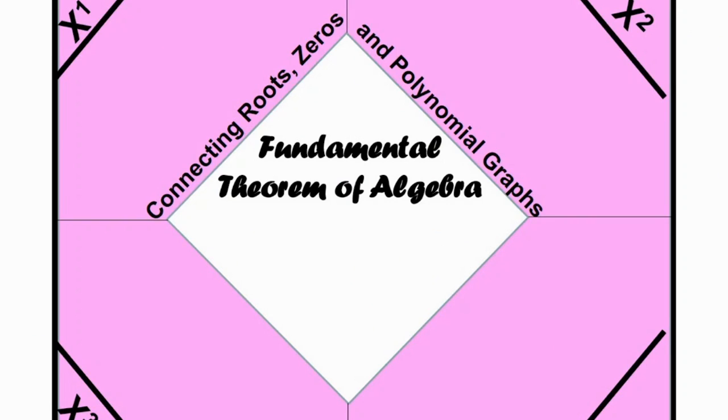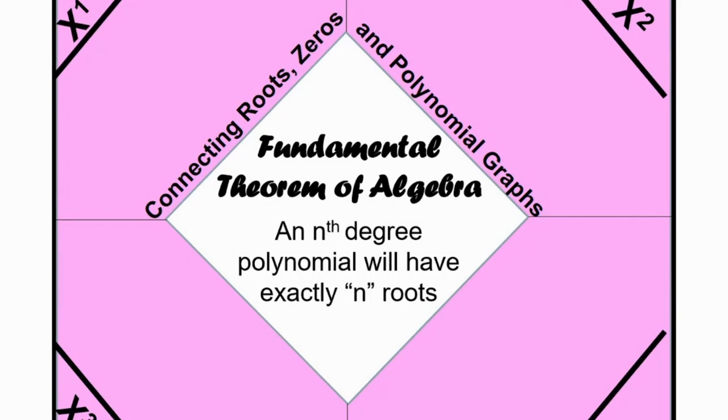This is actually the title for your little notes sheet. I didn't make this up, okay? This is the fundamental theorem of algebra, so named as it is basically what ties all of algebra together. And what's the fundamental theorem? It basically says that the degree will be the exact number of roots. Technically, we call that the nth degree. Again, the nth degree just means whatever the degree is. It means that your polynomial will have exactly n roots.